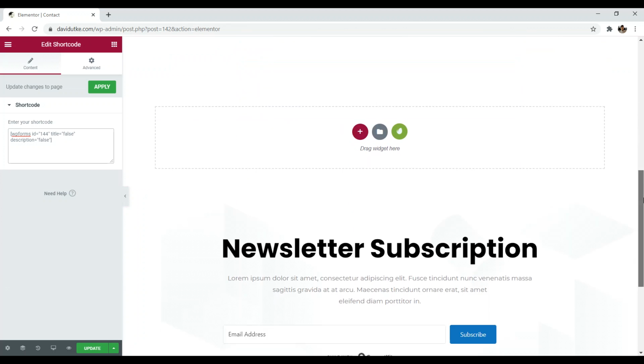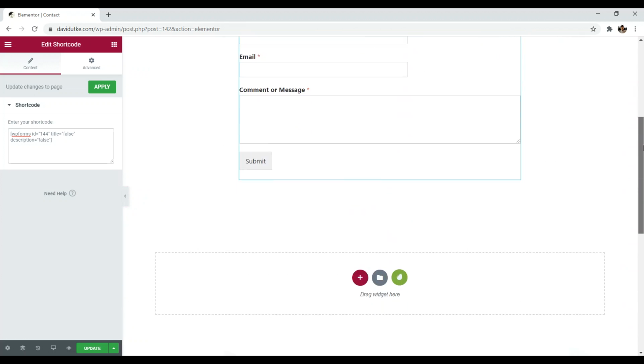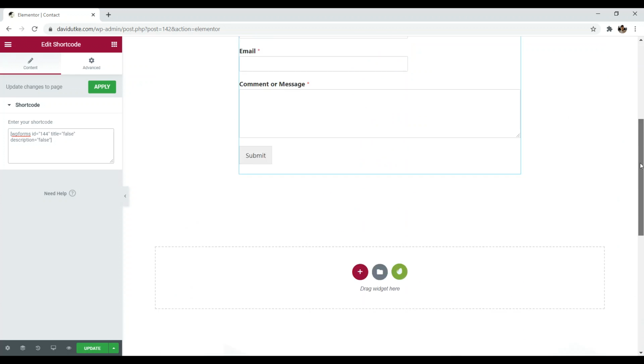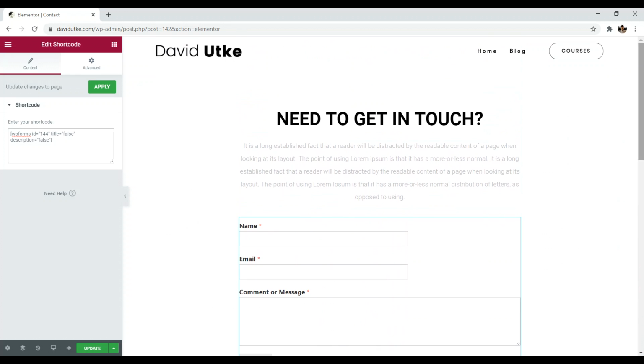And now this looks fantastic. And so again, if you want to hide this email opt-in form on the contact page, you can do that. You just need to go into the above the footer section that you edited and just make it a rule so that this is hidden on the contact page. But if it's not a big deal to you, you can just leave it like this. And there you go. You just created a nice looking contact page quickly and easily. Let's go ahead and click on update.